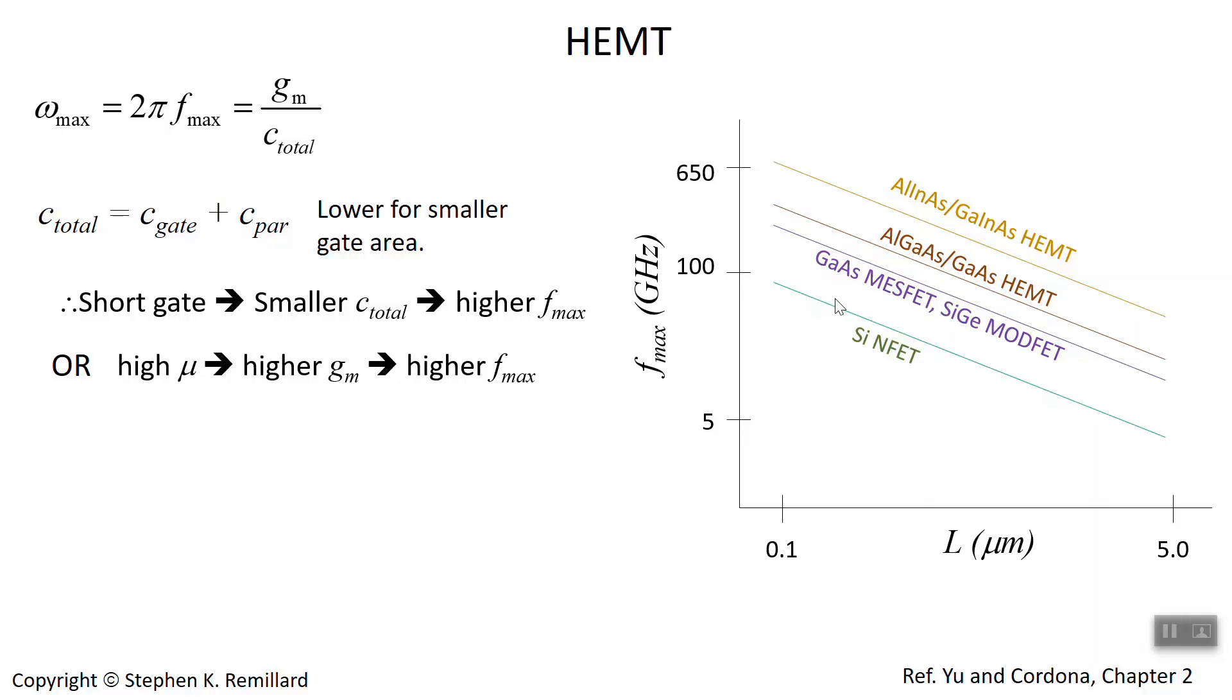Back in the days when I did RF design, we used HEMTs above a couple of gigahertz, just because they did work better. You could get maximum gain out of them, because you're getting into a frequency range where MOSFETs can no longer deliver on the gain. So there's these three different kinds of FETs we covered - the JFET, the MESFET, and the HEMT - just so you can see an alternative to the MOSFET. But integrated circuits are really all about MOSFETs. Next time, we're going to go back to the MOSFET.